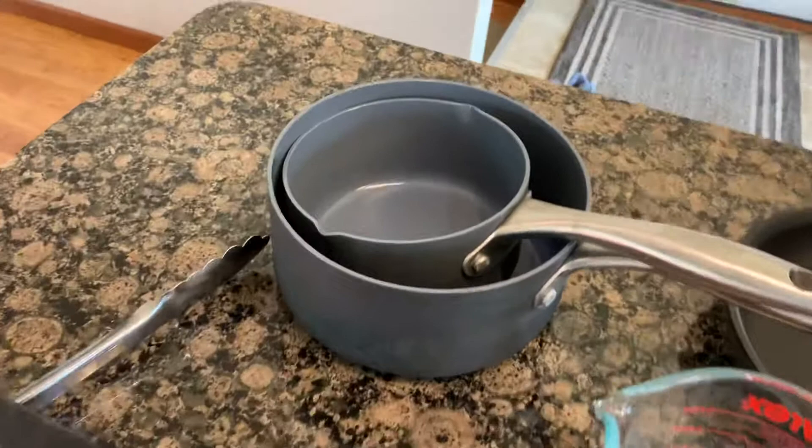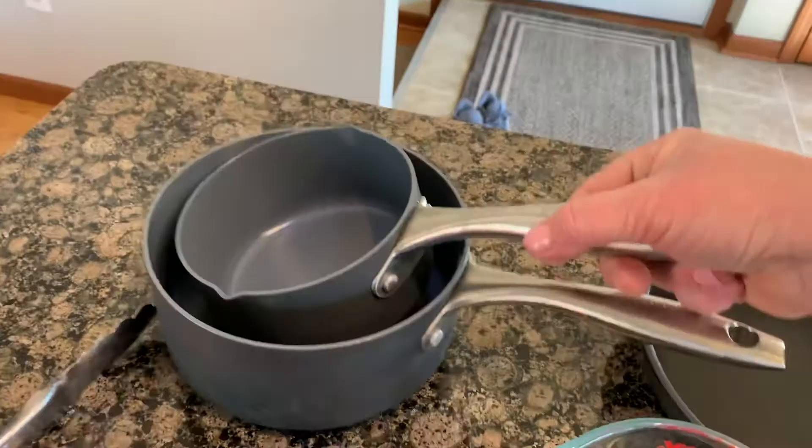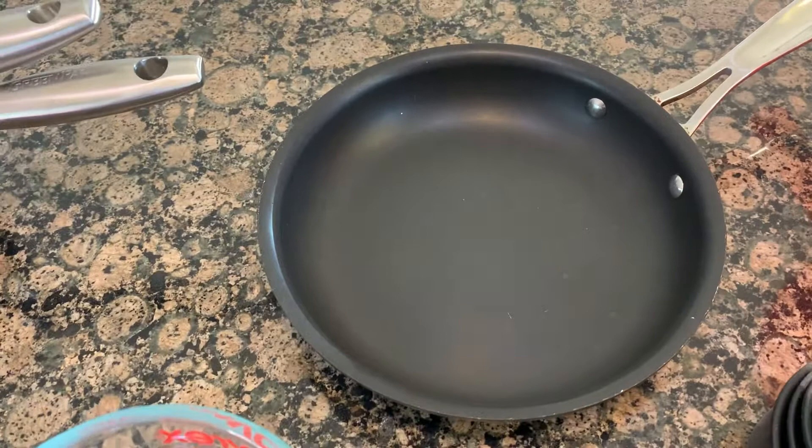Next we have sauce pans. A lot of people say "get me a pot" — but pot is never the answer. This is a sauce pan. They come in various sizes and are for making sauce in — thus the name, sauce pan. This thing is called a frying pan or a skillet. If you have a non-stick skillet, you don't need to use spray or butter, or at least not as much — so non-stick is good to have.